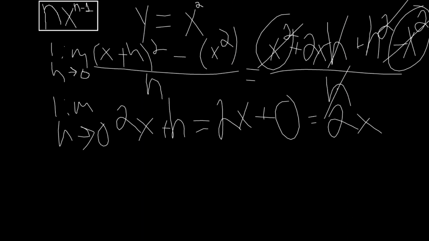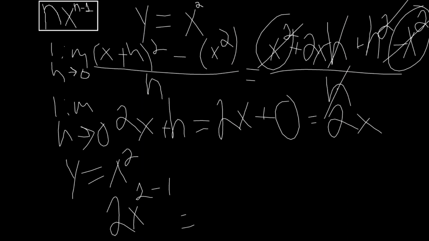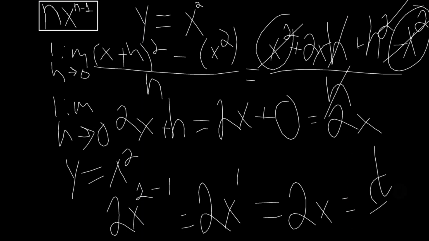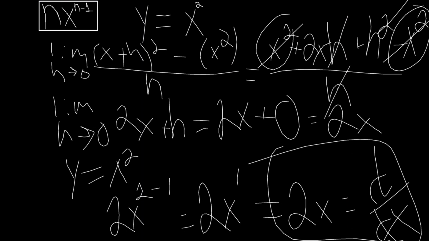But we can simply just use power rule, right? Let's bring down the problem here, y equals x squared. We first bring down the power according to power rule, bring it down as the coefficient. So we have 2x, and then subtract the exponent by 1. So 2 minus 1 is 1, which gives 2x to the power 1, which is just 2x, equals the derivative. And that's how power rule can save us so much more time.